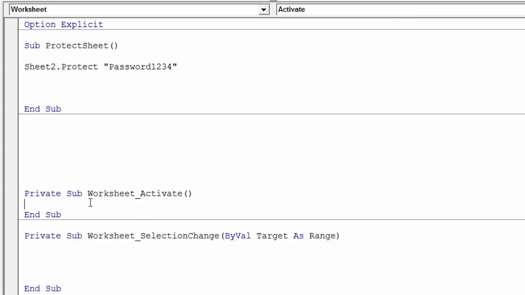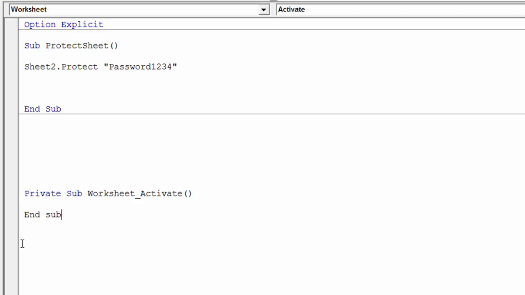And now I have a third sub procedure here. I actually don't need the one that came in by default, so I'll go ahead and get rid of that. Add in my End Sub one more time because I erased a little bit too much. There we go. And now I'm ready to go ahead and start typing. So I chose my object and I chose the event from the two drop downs up there at the top. So any code that I put in here, any assignments that I want this to run, is going to run only when, in this case, that worksheet has been activated.